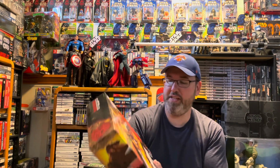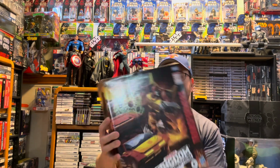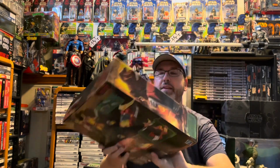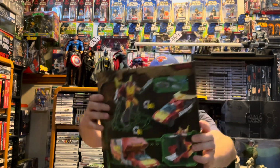You know, these aren't Gen 1 figures. These aren't going to be super expensive, but they look awesome. So I'm like, you know what? I'm going to pop these open when the time comes. But I do have to get a display first. And last is the Hot Rod, or actually Rodimus Prime. It's an awesome figure. Yeah, so I got a pretty decent collection of these going right now. I have a lot. I have at least a lot of the main characters, so it's going to look pretty cool.